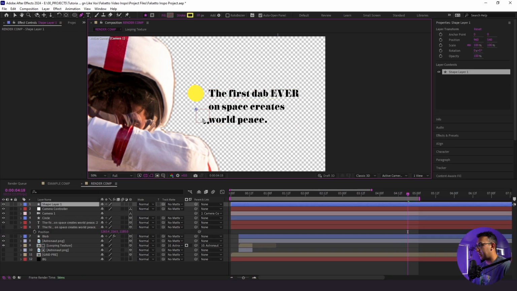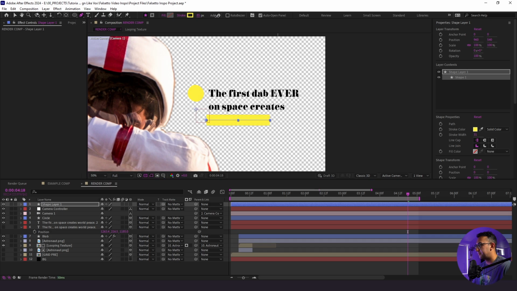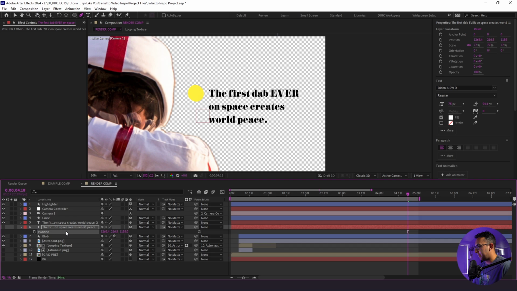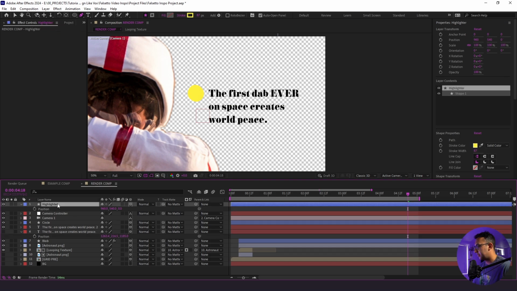So now what I'm going to do is take out my pen tool. I'm going to create a bigger stroke. Let's say make it 30. I'm going to select a point here and a point right here. Bring this up a little bit bigger. We're going to label this highlighter. I'm going to make it 3D. And then I'm going to paste the parameters from the text onto the highlighter. And I actually need to push it back slightly so we can see it. Perfect. I'm going to go over here to world piece, continue making some adjustments just so everything fits right.